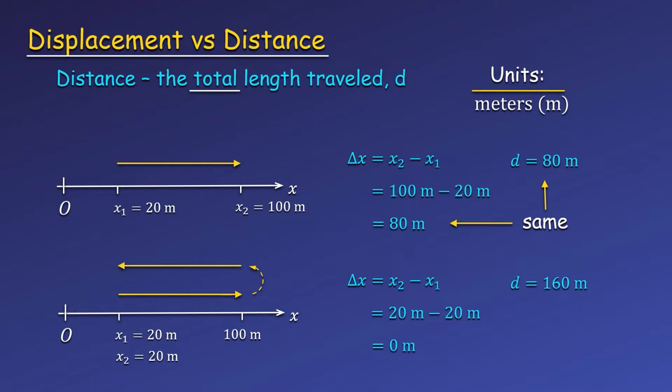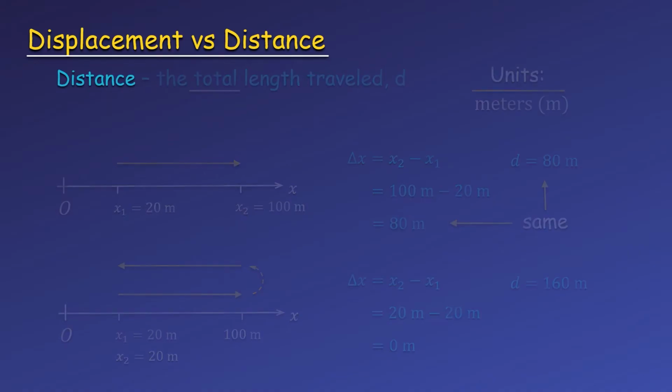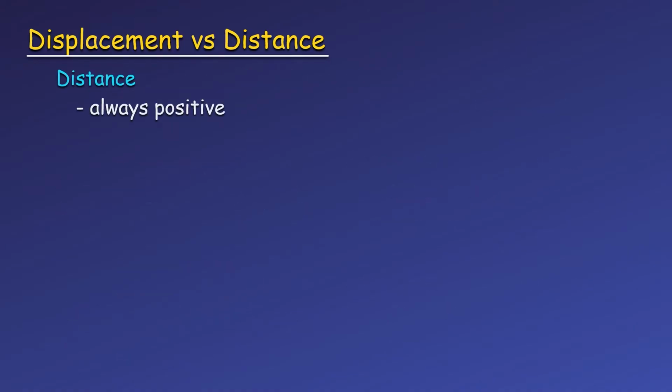For example, if we wanted to know the final location of an object, the displacement will tell us where it is relative to where it started. If our object was a car and we wanted to know how much gas it used on its trip, we may care more about the total distance because the car uses gas regardless of the direction. The key here is that in general, these two quantities are different.